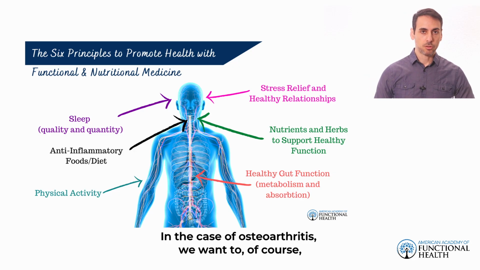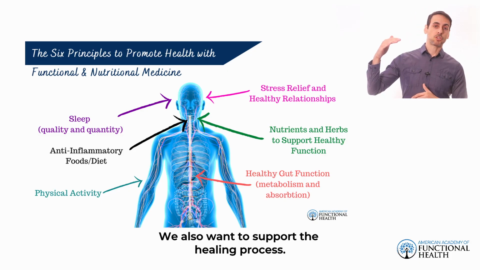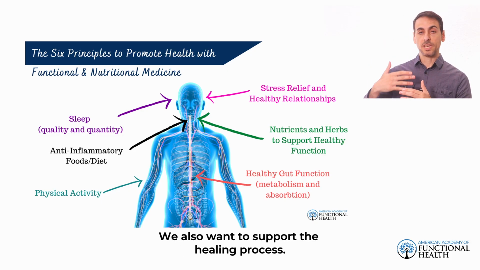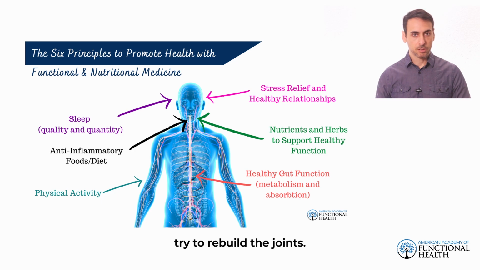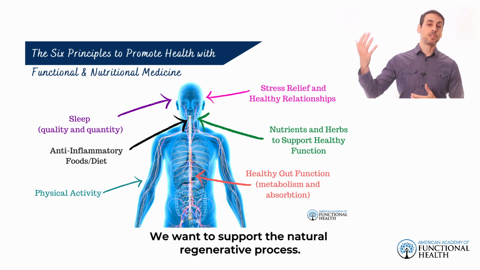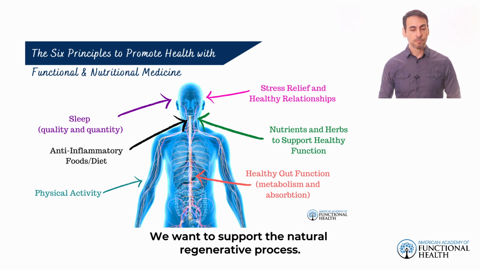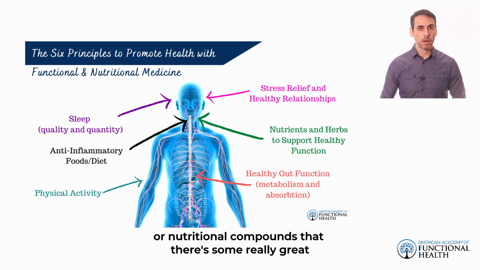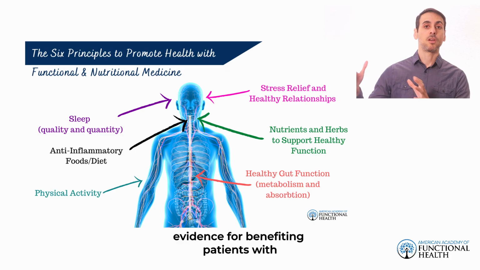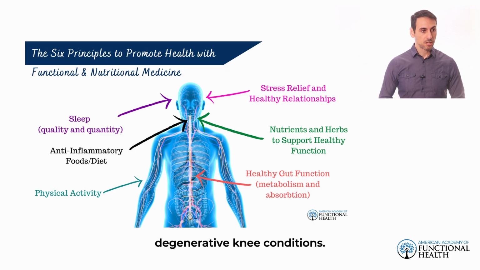In the case of osteoarthritis, we want to reduce inflammation. We also want to support the healing process. We have inflammatory components that are there to try to rebuild the joint, and we want to support the natural regenerative process. I'm going to share with you an example of some supplements or nutritional compounds that there's some really great evidence for benefiting patients with degenerative knee conditions.